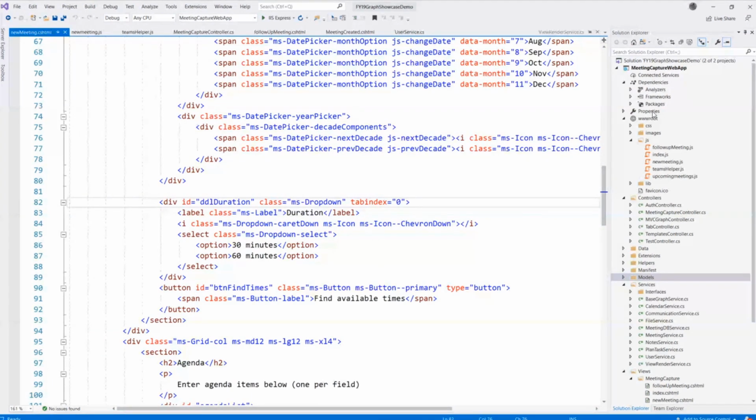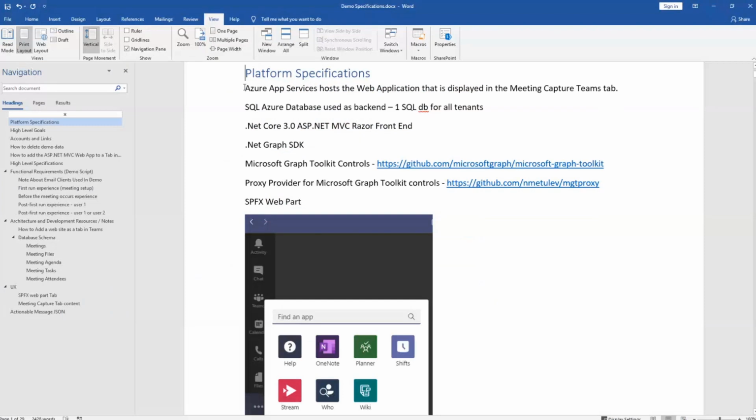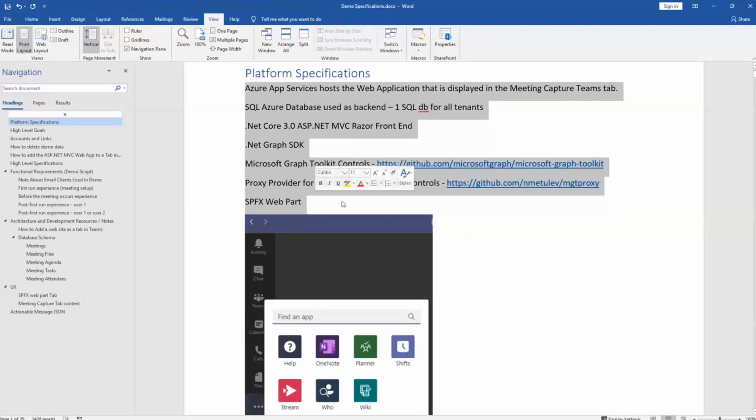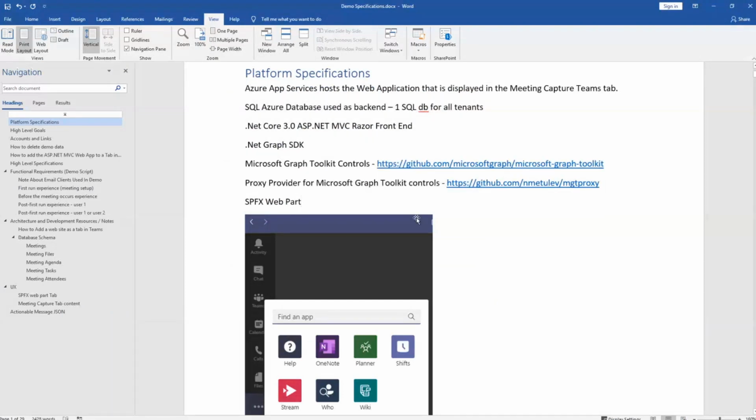So one thing to point out about this particular sample is these details. This is what we built this on in the technologies. So this is a website deployed to Azure App Services, and that is actually hosting the web app you're seeing displayed in that tab in Teams. And in the back end, we have a SQL Azure database.